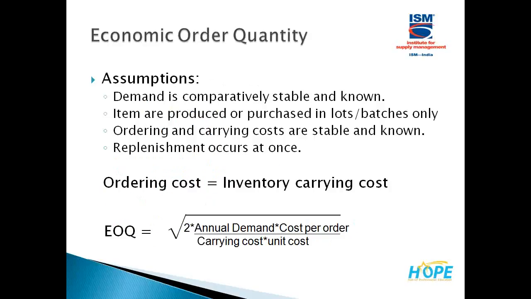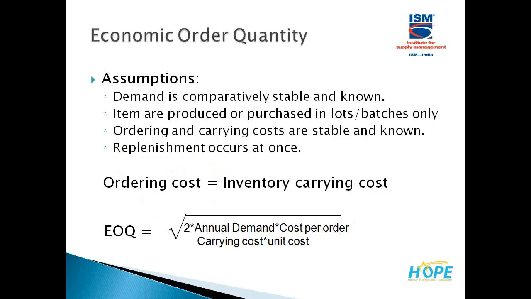And economic order quantity is a very good technique. We can use this economic order quantity technique for calculation of the order quantity, and on the basis of that, we can decide whether we can use this quantity or not. Take an example: we can calculate on the basis of EOQ, and my calculation is 550 units. Now, it is not necessary that we purchase 550 units only, but on the basis of 550, I will see what is the right quantity we can purchase. If I am purchasing 600 quantity, and it is giving some discount to me, then I will go for 600 quantity instead of 550.